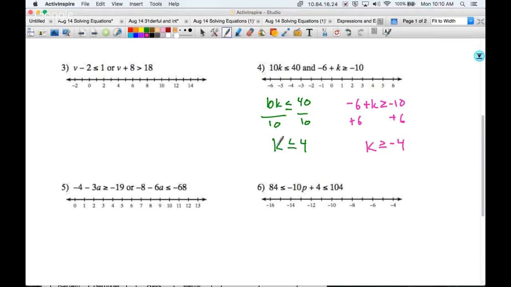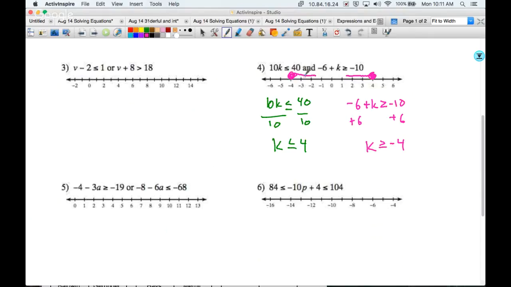Now here, let's go ahead and graph this. K less than or equal to 4. I put a dot at 4. Then I ask myself, should I fill it in? I should fill it in. Which way is my arrow going? My arrow is going this way, but I don't finish the arrow yet. I just sort of get it going in the right direction. Then I jump over to this one. Dot at -4, do I fill it in? Yes, I do. Arrow going this direction.